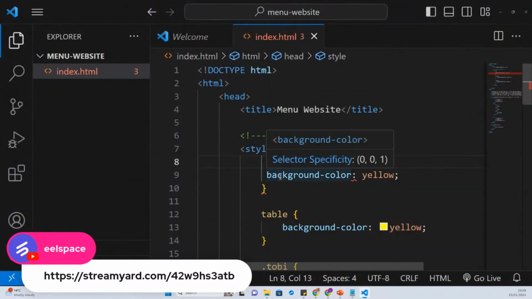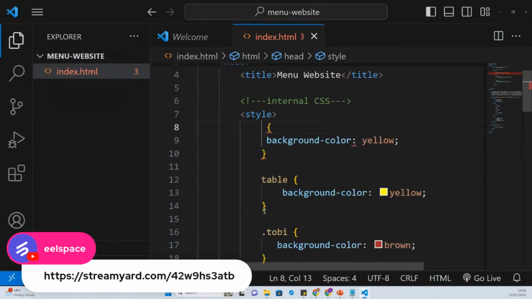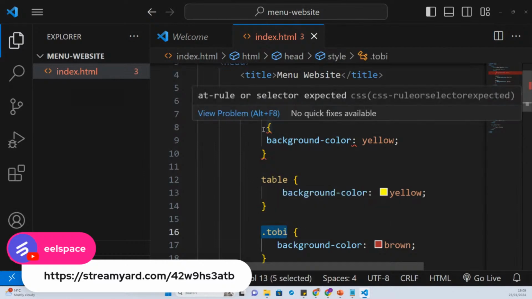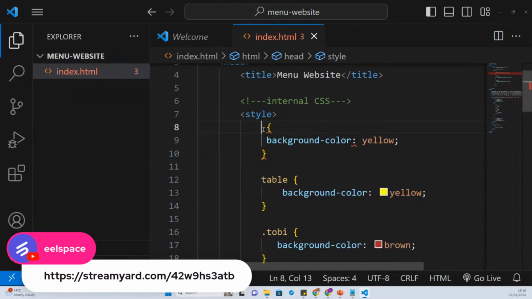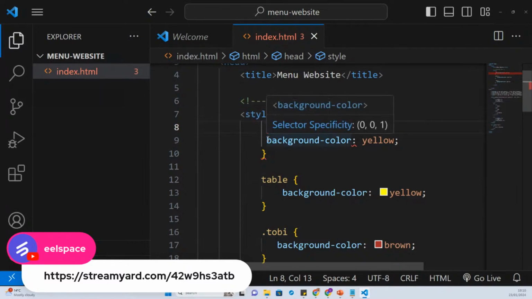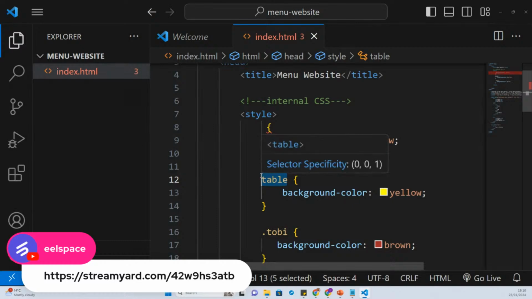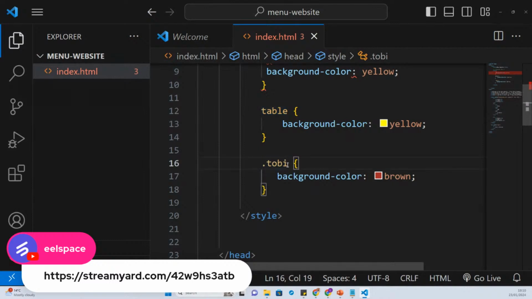So again, this is to help you understand why CSS class is important. When you style HTML tags directly, whatever CSS property or CSS declaration you give to that tag is going to affect every other HTML tag around your website. So this is why something like CSS class is being introduced. This is why developers use CSS class.